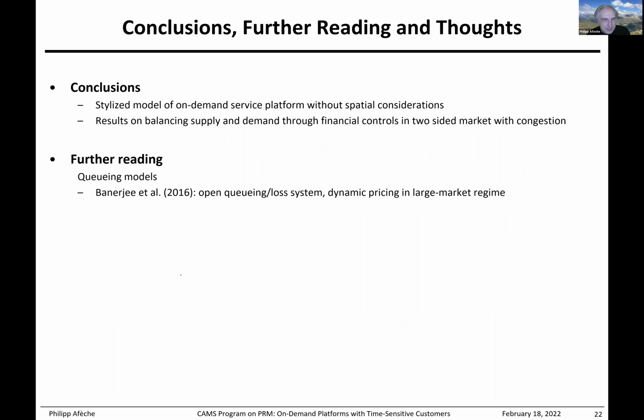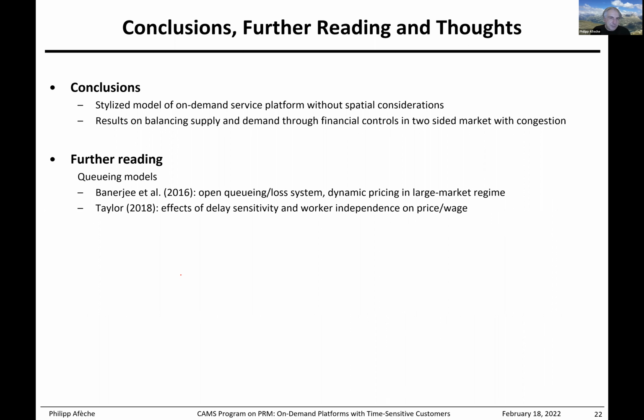And they find, not too surprisingly, that in the large market regime, you don't gain that much, at least in this system, by dynamic state-dependent pricing. On the other hand, you can gain quite substantially if you allow the price to vary with non-stationary parameters, right? So not with the stochastic fluctuations, but let's say you're doing some sort of robust type of analysis. You don't know whether the arrival rate will be 100 or 150 or something. If you allow yourself to adjust the price based on the realized arrival rate, you can of course do a lot better than if you don't have that flexibility, right?